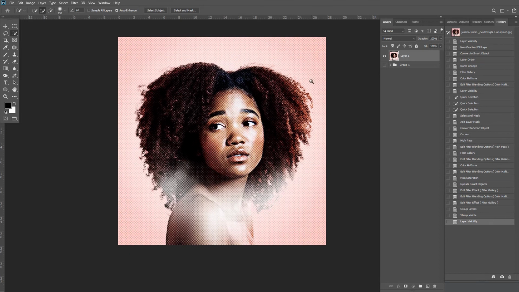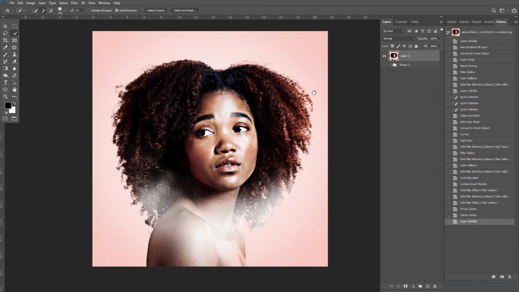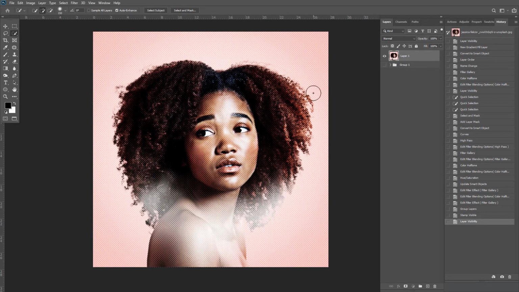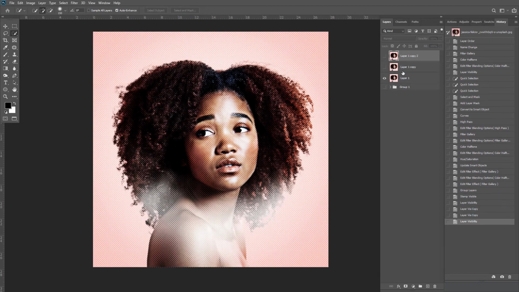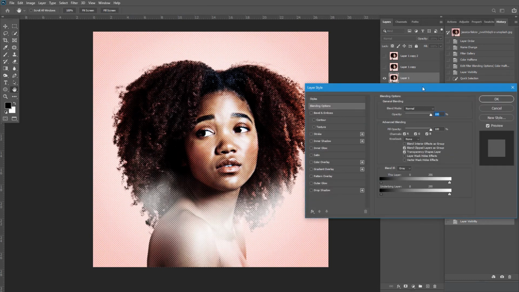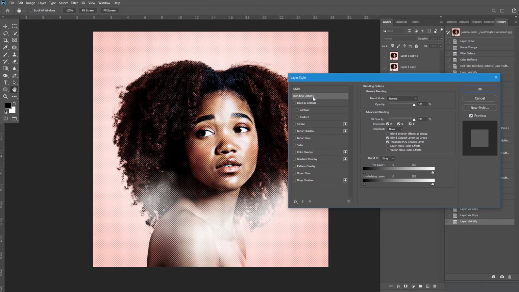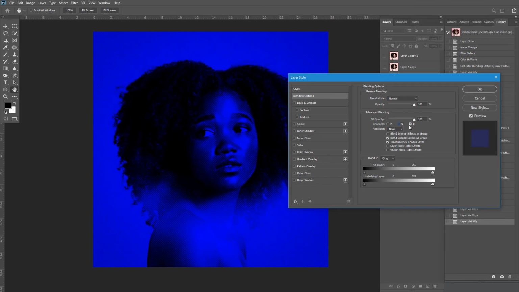So what we could do is separate our image into RGB. Just copy it 3 times and let's hide this for now. Then we'll focus on the first image that we copied, and then here at the right side area, just be sure not to click the name here, but double click this one. If you are not seeing this one, just click on the blending options, and then let's uncheck the R and the G here so that we have only the blue channel.